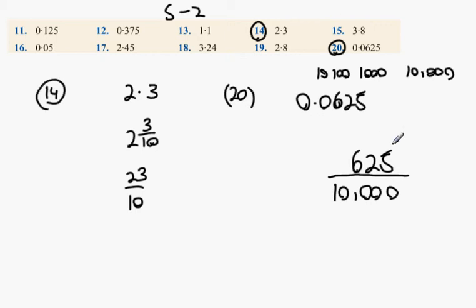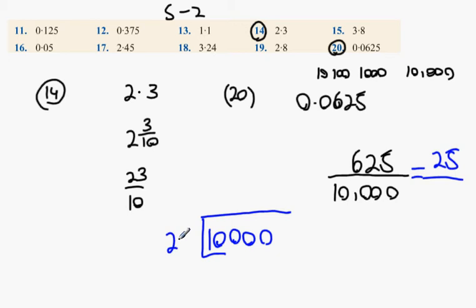So, 25 goes into 625 how many times? 25. It will go in 25 times. 25 will divide into 10,000 how many times? Let's divide. Okay, for me, sometimes I get a bit confused, so what I like to do is long division. And when I do long division, what I can figure out is 25 does not go into 10, it does go into 100 4 times. And then there's 2 zeros left over, it goes in 400 times.